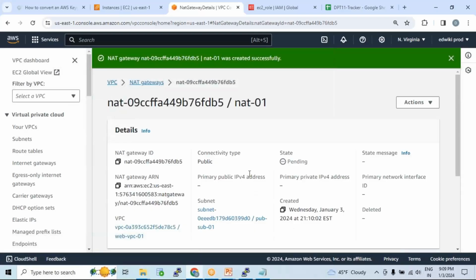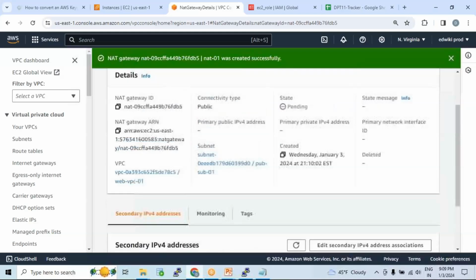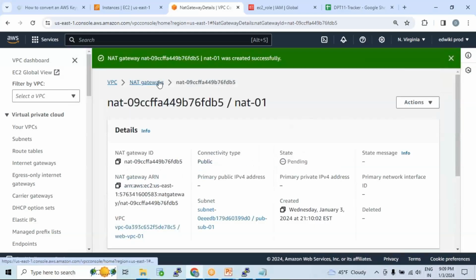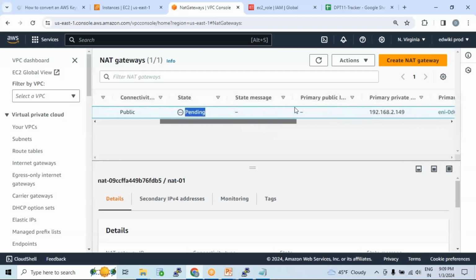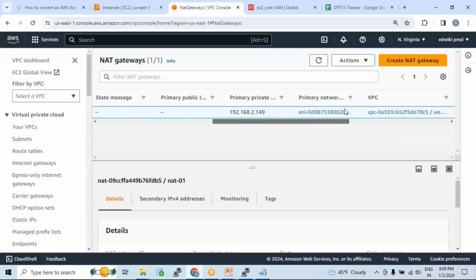Right now the NAT gateway is created and the required IP addresses are being assigned. I think it takes 2-3 minutes, guys, to be created completely. Now you see that it is allotted one private IP. Of course the public IP will come, and we can see the private IP here.